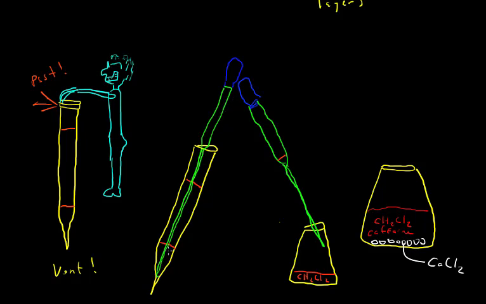It's a good idea to be squeezing the bulb of the Pasteur pipette as it's going through the aqueous phase, through the tea. That prevents the tea from getting into the pipette. You'll have little bubbles coming out rather than the tea going in. Then you draw up the dichloromethane into the pipette, take that out, and put that into a separate flask. So the dichloromethane layer goes into a separate flask.